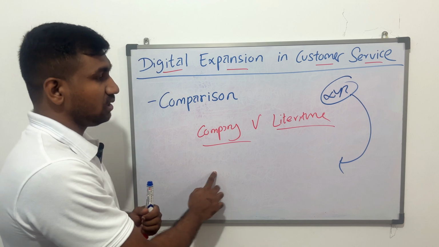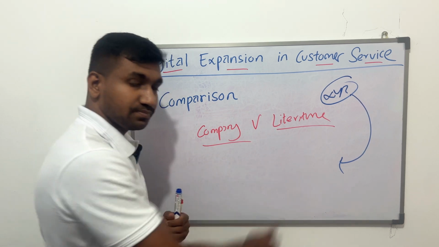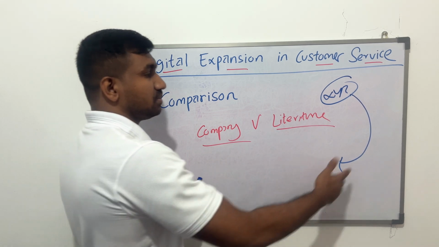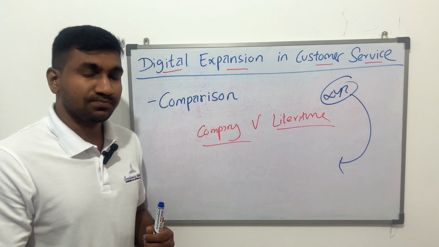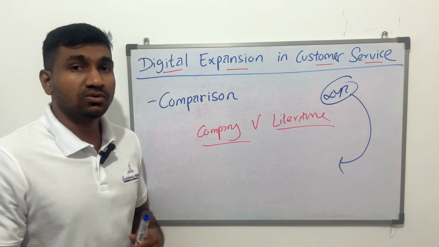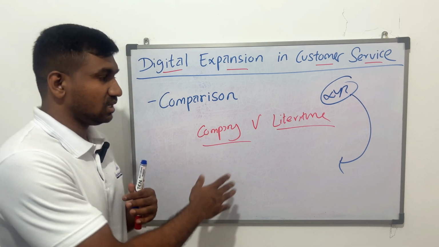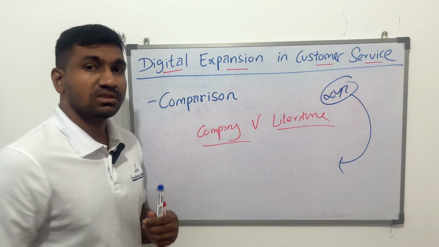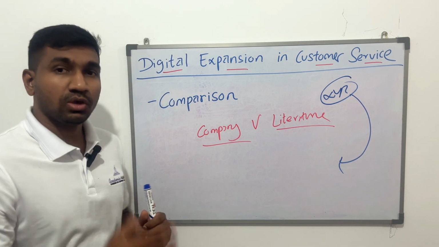Now what is comparing? You need to compare that literature against your company, whether your company has it or not. Maybe your company doesn't have such a system. Imagine your company is also a supermarket. Do you have that facility? In this company, there's no such facility, so you can say that. If you have it already, you can say, okay, in this company there's a digital pay system where customers can get the benefit out of that facility. So it is basically literature and your company.